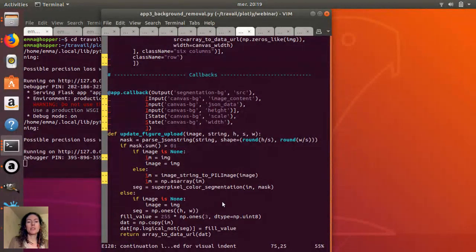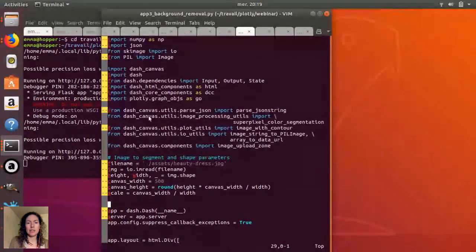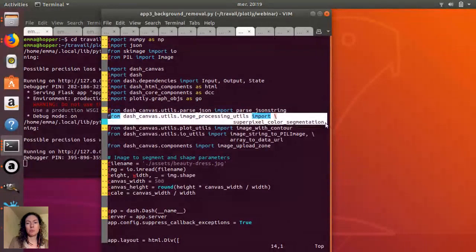And this superpixel color segmentation function is also a function of DashCanvas. It's here in the utils.image processing submodule of DashCanvas, where you have a lot of utility functions which can massage and process your annotations and which then call scikit-image or OpenCV functions to do the actual image processing work.